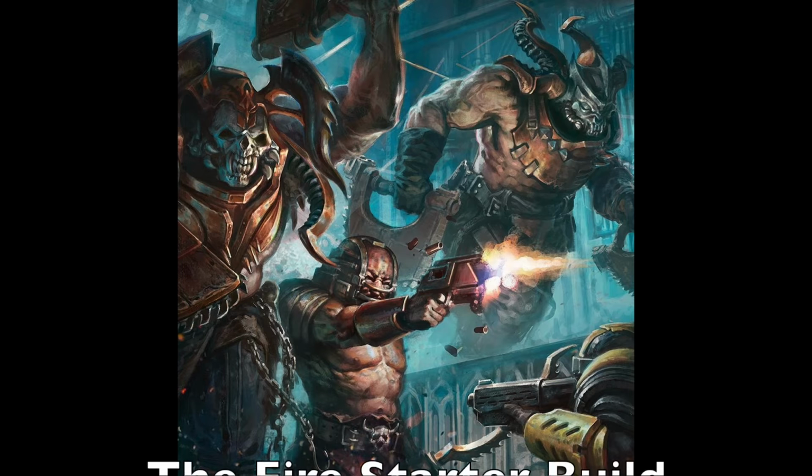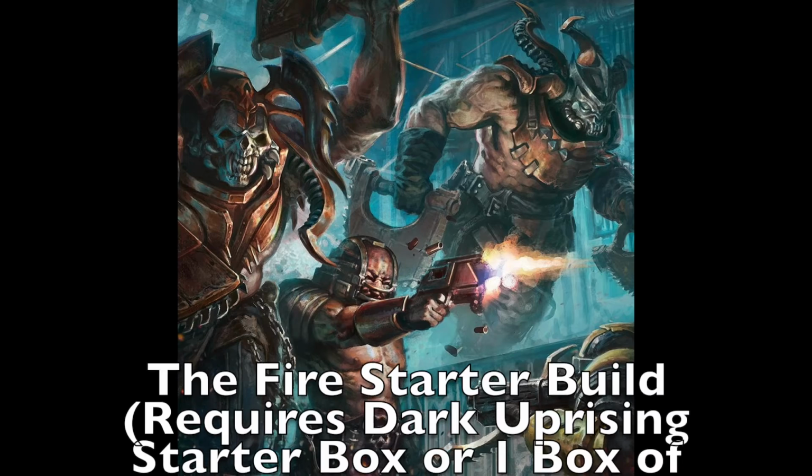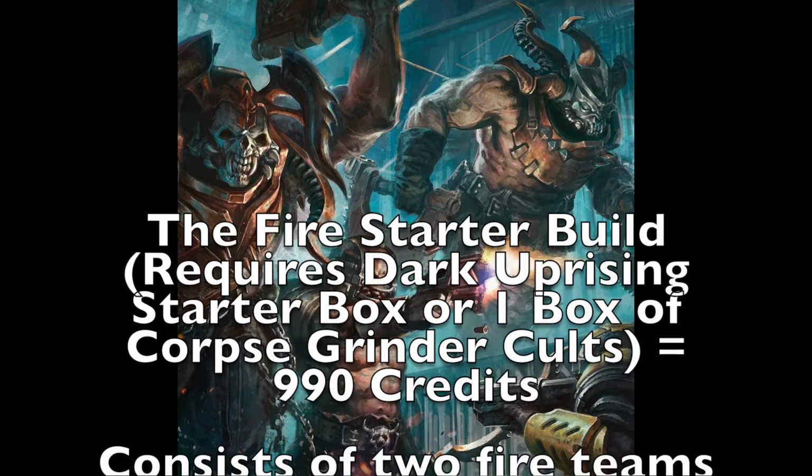Now, the next game I have is called the Firestarter build, is what I call it, and the Firestarter build requires either having the Duck Uprising starter box set or 1 box of Corpse Grinder Cults. Now, this game is going to cost you 990 credits with 10 credits to spare as well.